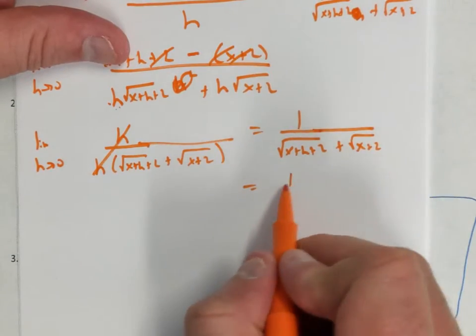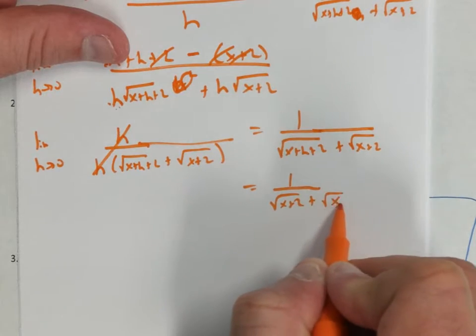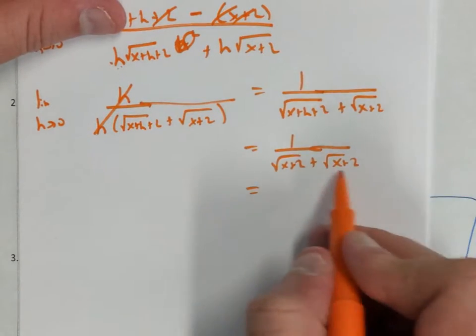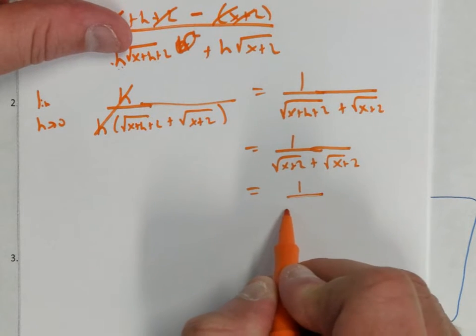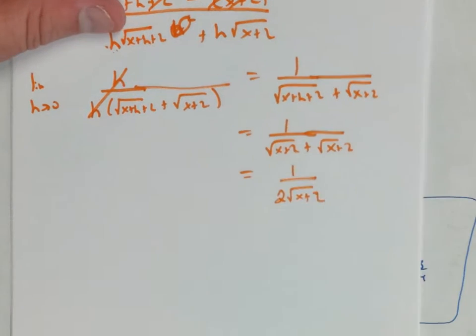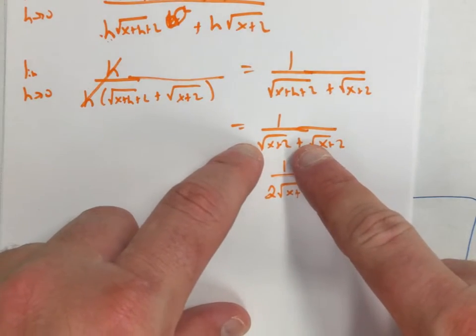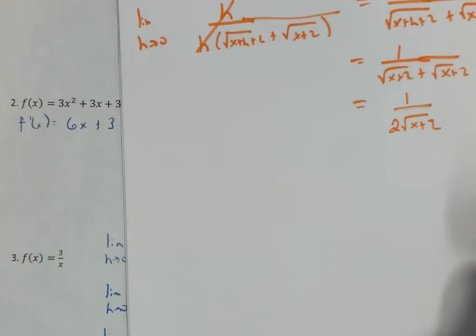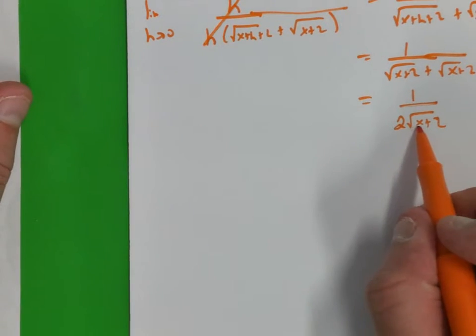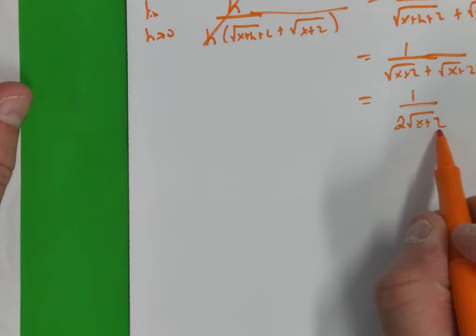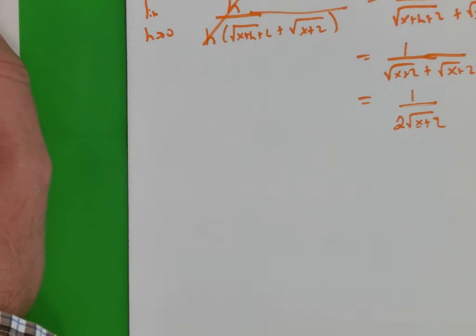I plug 0 in. I get 1 over the square root of x plus 2 plus the square root of x plus 2. Since they are both the same thing under the radical, can I add those? And that is my derivative right there, because you have a 1 and a 1. 1 plus 1 is 2. Now, this was kind of weird, the answers on this, because if I plug negative 2 in here, negative 2 plus 2 is 0, so that's undefined. If I plug 1 in, I get 1 over 2 square root of 3 on the bottom. I didn't count that as part of the problem. I won't give you one like that on the test. Are there any questions?